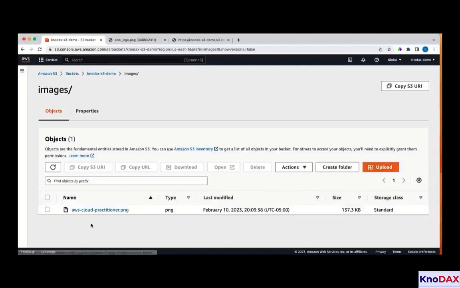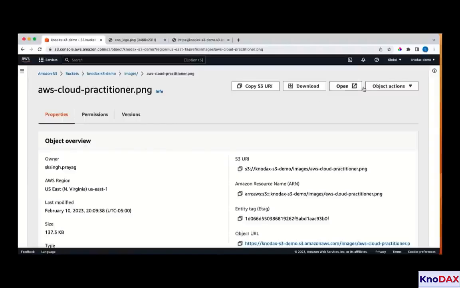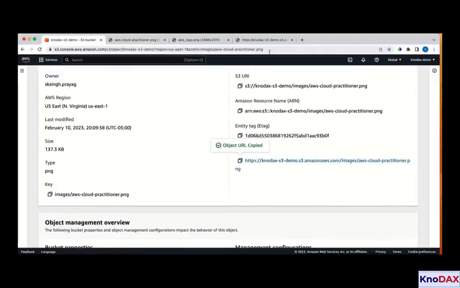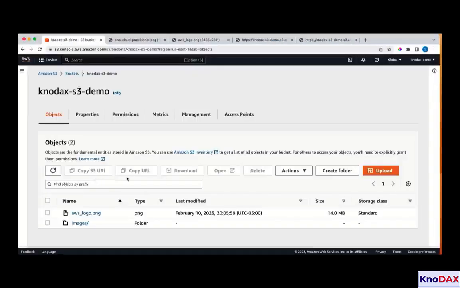After uploading, I can view it the same way, either through a pre-signed URL or by attempting the public URL, which again will be blocked due to public access restrictions. As you can see, the S3 console works very similarly to other cloud storage services like Google Drive or Dropbox. You can create folders, upload files, and manage objects.